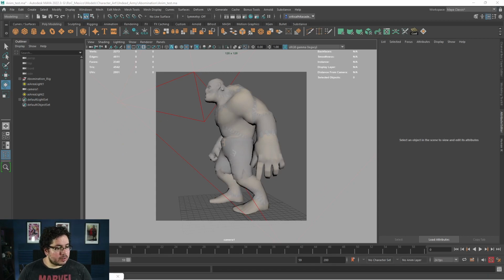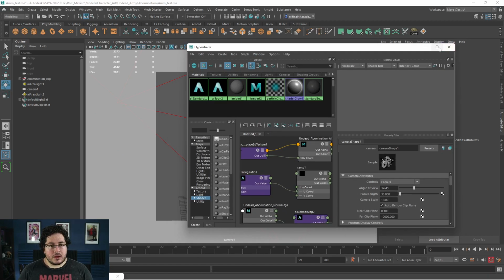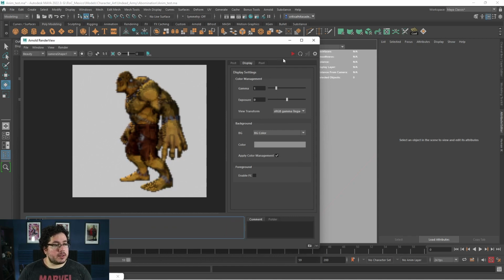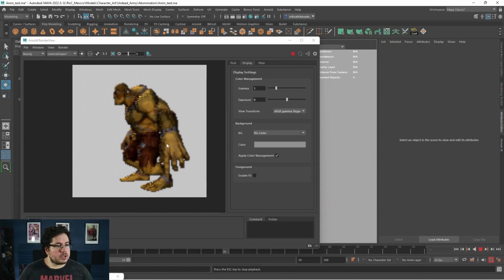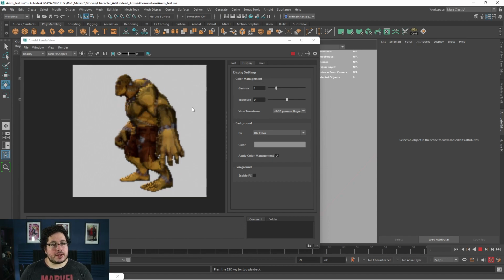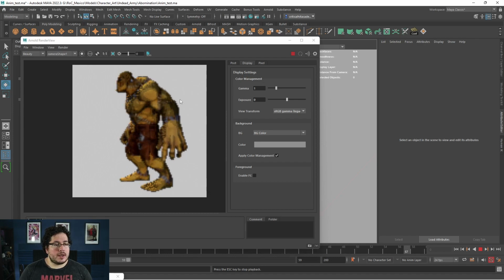So this is an old model that I had from another project that we didn't finish. I think I've shown this one before. Now, this method, of course, is not my method. I did not invent it, but this is the result. As you can see, this is an animation, and it's in pixel art form. This one's a little bit big, it's 128 pixels. But as you can see, it looks really cool.